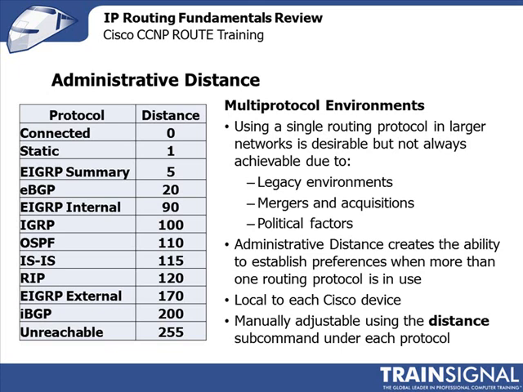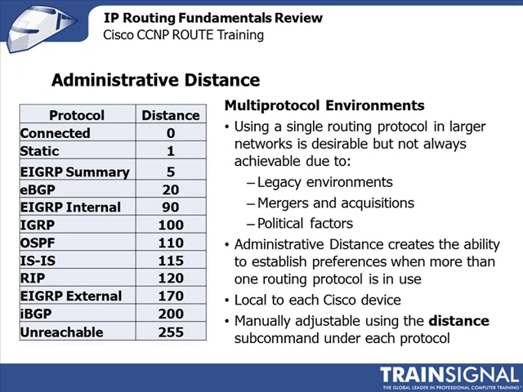A company I knew a number of years ago was still running AppleTalk. I know, hard to believe, but it had to do with the fact that the CEO of the company had a very fond attachment to it. Now, granted, that's not a routing protocol, that's a routable protocol, but the point's the same. Political factors can influence network architecture decisions. So one protocol may not be something that you can do for a variety of reasons.